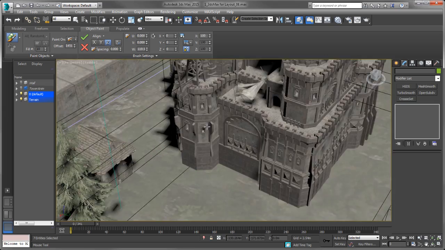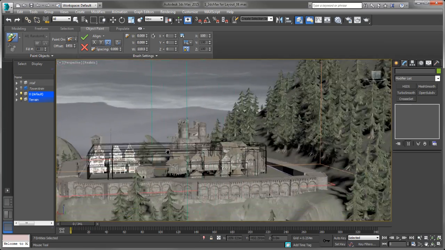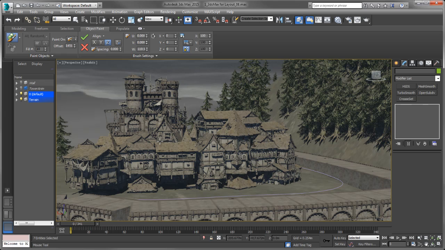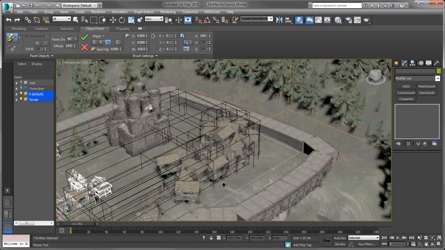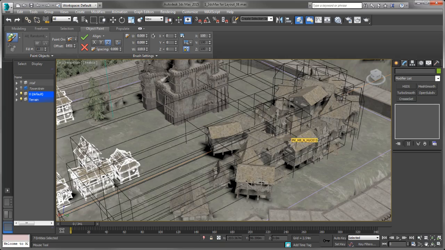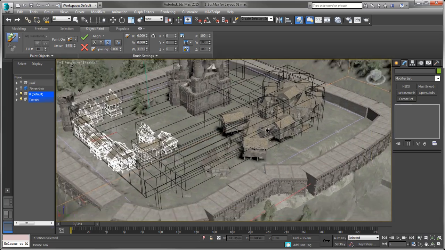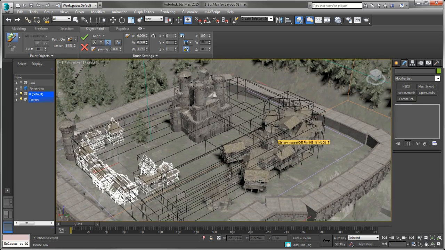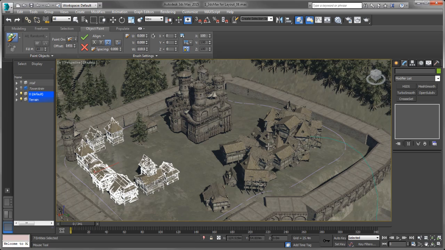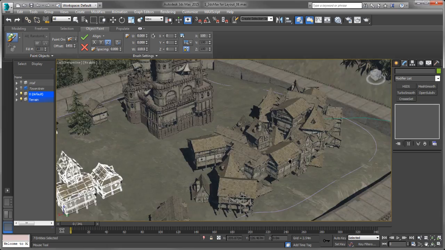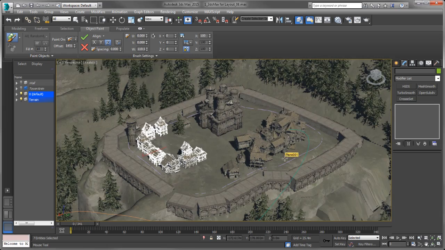And if we go around and take a look at the silhouette of these painted objects, you can see it's a much more interesting set design in there, to have these objects painted in the scene. You might need to go in and add a couple of placer objects, but you're very quickly getting an example of what we can do with object paint in that regard. So that's object paint, and that's the second method we're going to look at. If you're on, say, 3ds Max 2010, this would be a feature that you would gain access to if you were to upgrade. So I'm going to go ahead and take a look at our third and final layout tool, called the Select and Place tool.